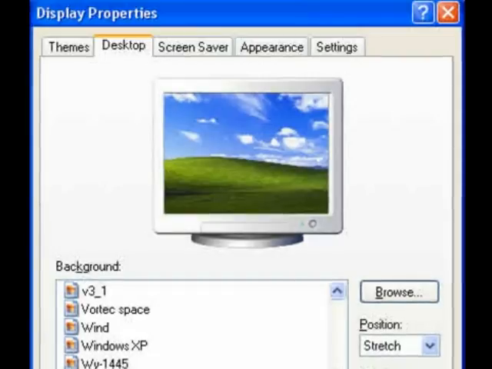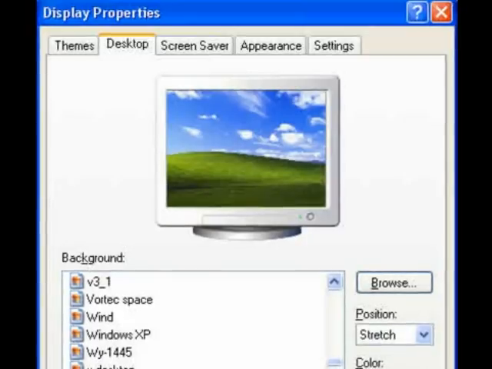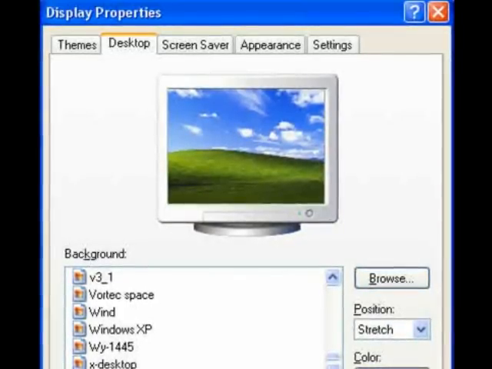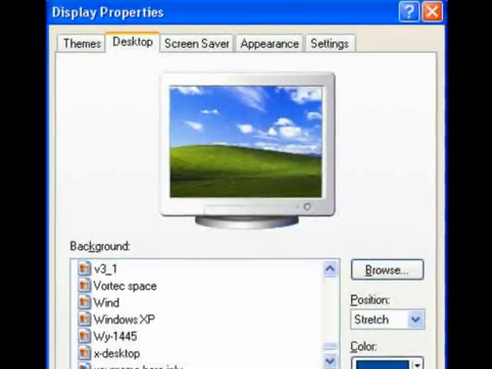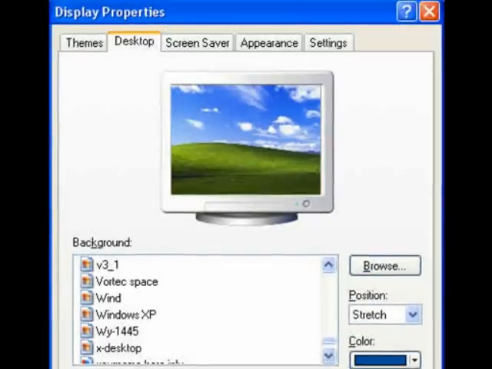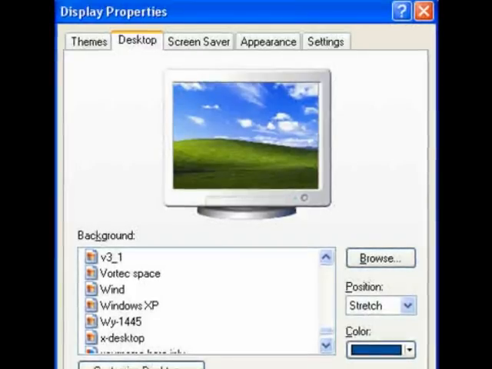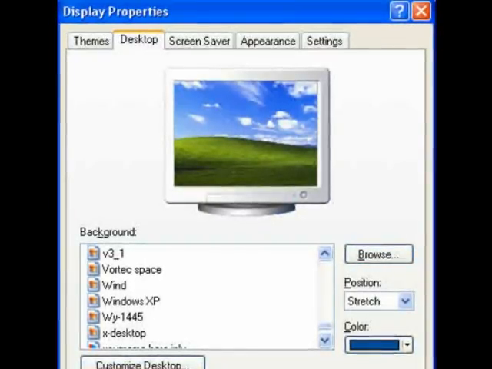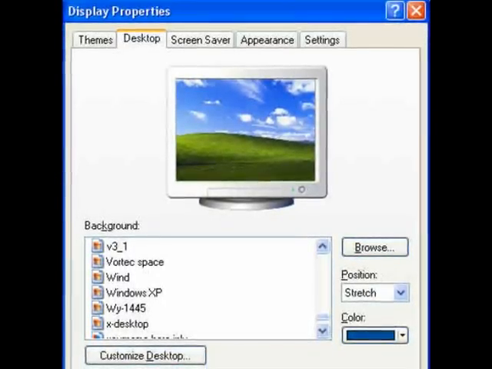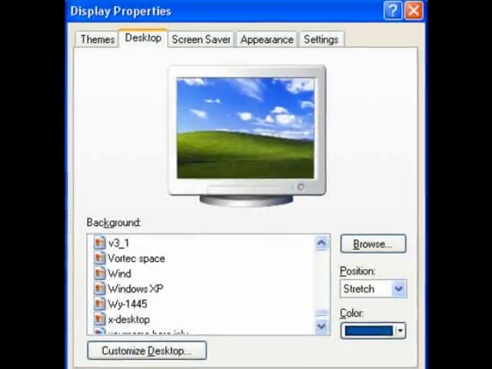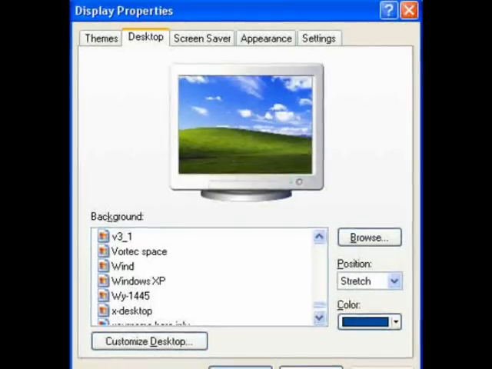Once you have clicked on Properties, or Personalize, or whatever you had at the last selection within that window, this is your display properties. This is how you can control your desktop and your screensavers, which is what comes on to conserve energy once you step away. After a certain amount of time, say you step away from the computer for 2 minutes, you want to conserve energy or you don't want anyone looking at your information, you can set the screensaver to come on after a certain amount of time. But I want you to click on the second tab, which is your desktop.